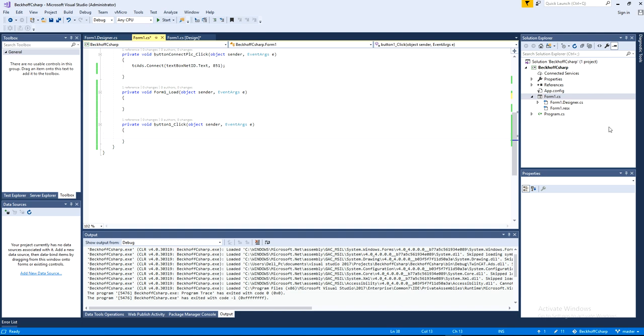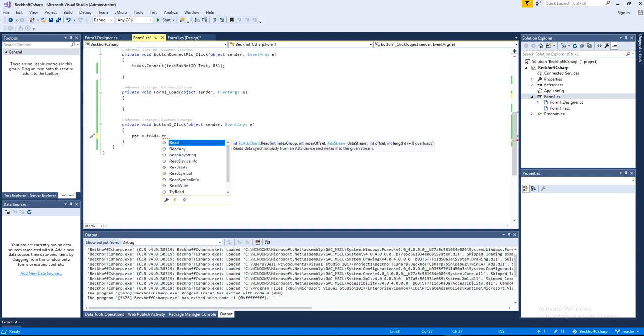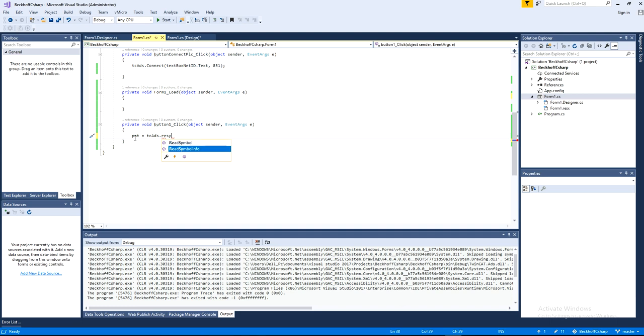We have to connect that pot variable that we have to TcAds, the one we just created, and ReadSymbolInfo. First of all you have to read the symbol info. Once pot has got that symbol info, then you can read the symbol. Now ReadSymbolInfo.